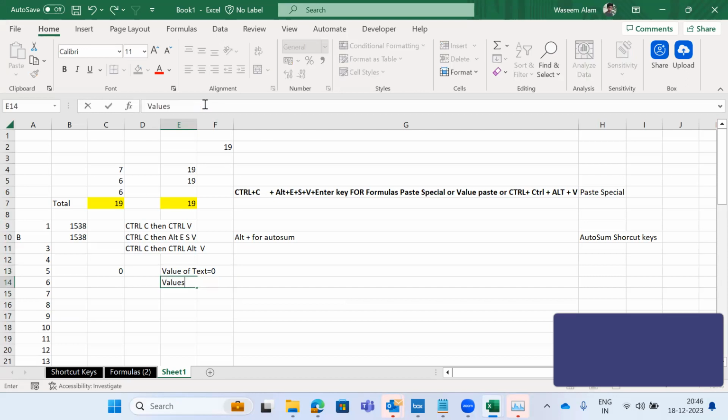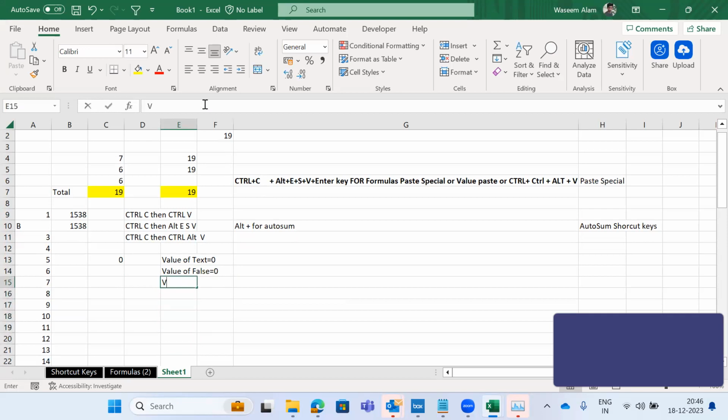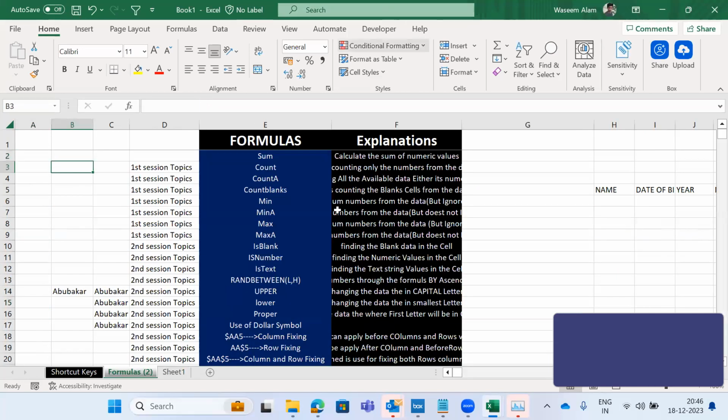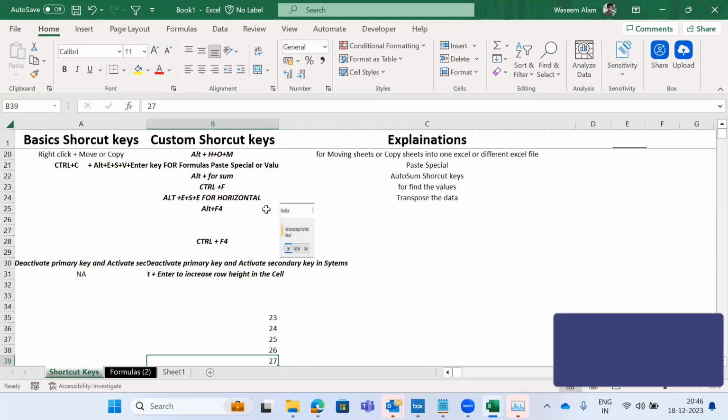Same thing, the value of FALSE is also 0 in Excel. And if I type a TRUE value, the value of TRUE is 1. These three. Once I start MIN and MINA, then you will see the reason behind it.